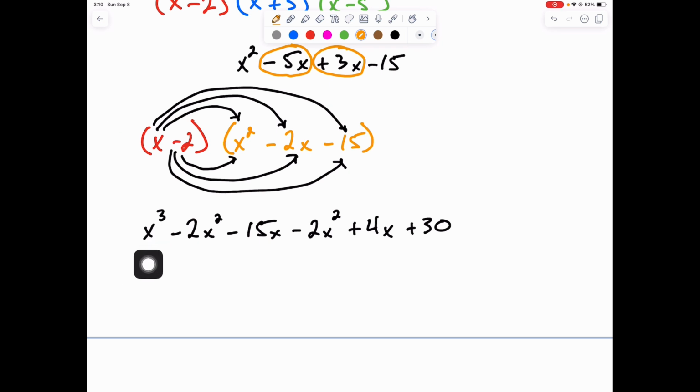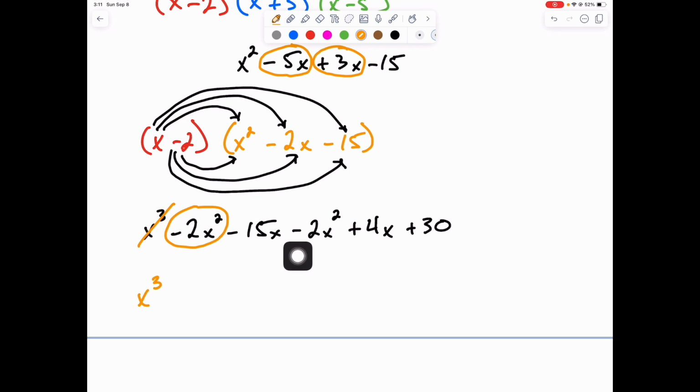All right, our x cubed, can we combine it with anything? Does anything else have an x to the third power? No. Go ahead and write your answer. I'm just going to scratch it off. We used it. All right, now I'm going to circle my negative 2x squared.